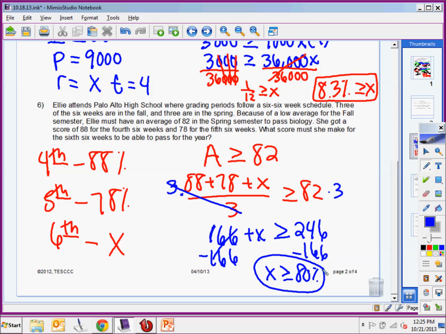Then a 78. Maybe it was over something she liked and then something she didn't like. I'm sure I made 38 and 90. I question you guys all the time. The first six weeks I made a 95. See, look at that. I'm just playing. We haven't even had this.